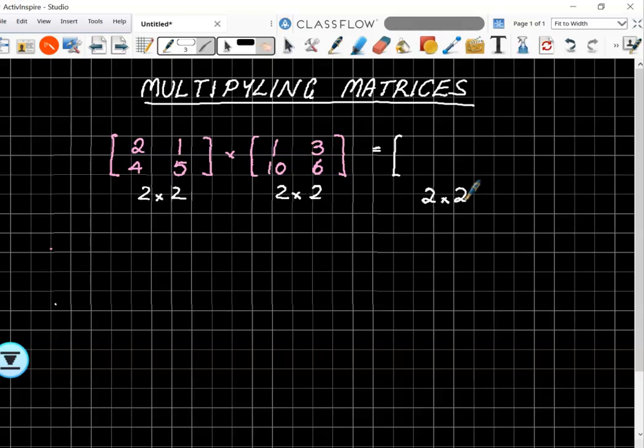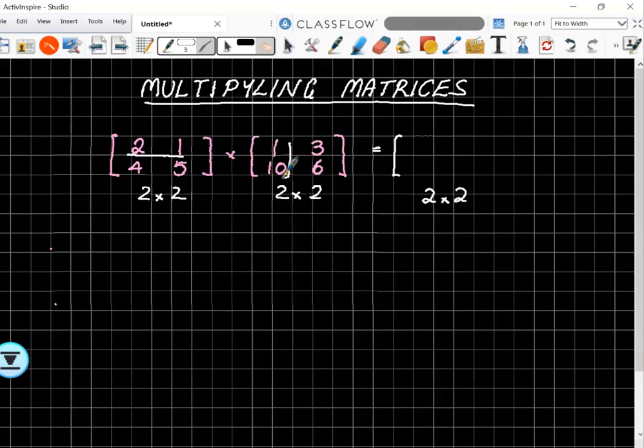So how do we get our first position here? Sounds like we're doing ballet. We times the first row by the first column. Now this will probably be the only time that I will write down all the actual timesy stuff. You will normally just do it in your head, okay?